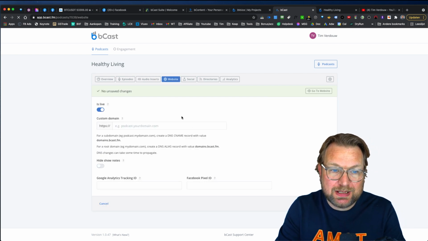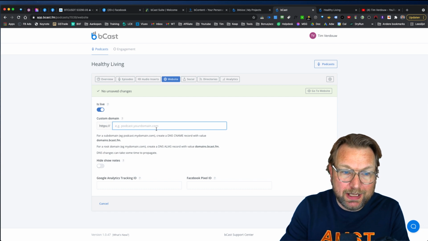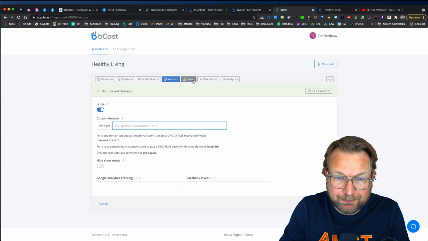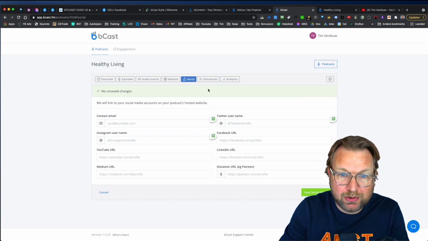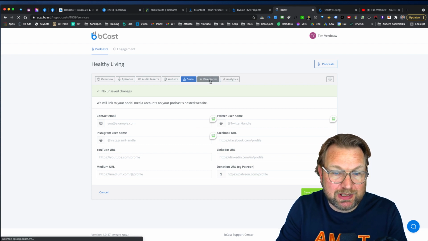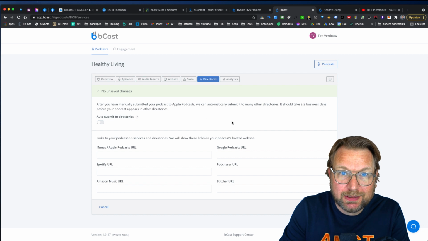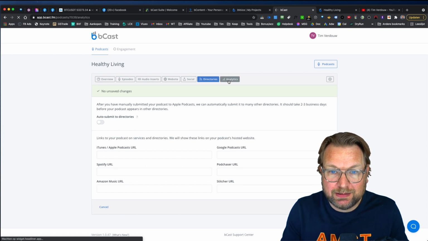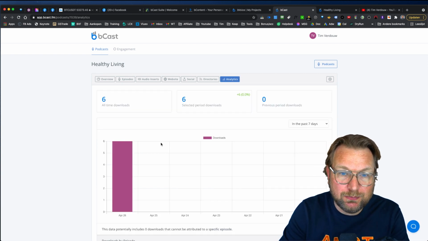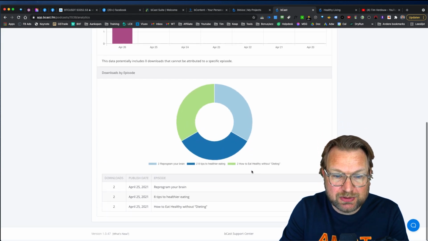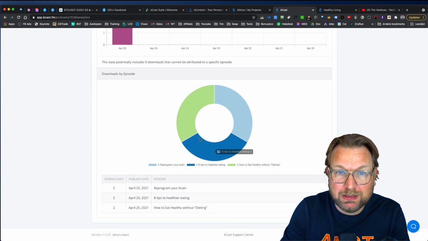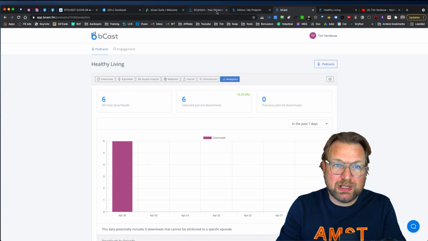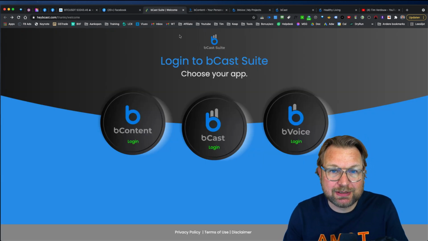Now then in the website tab, you can also have your own domain here when you change your DNS, so that your podcast channel will be here on your own domain. We got the social where you can connect your social channels, and then the directories, like I said before, where you can also submit your podcast to all the other stores as well. And then you got your analytics where you can see everything, how many times your podcast has been viewed or listened to. You get here some statistics about your podcast, how many podcasts have been watched, which ones are successful, etc. And that's basically what you're going to get. So you're going to get those 3 applications for the price of 1.